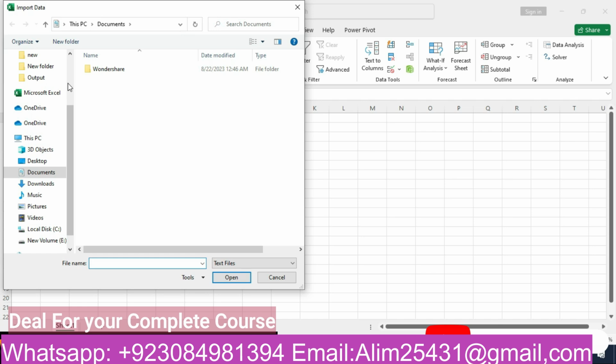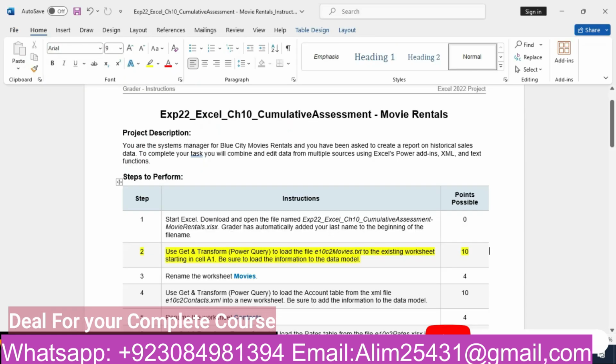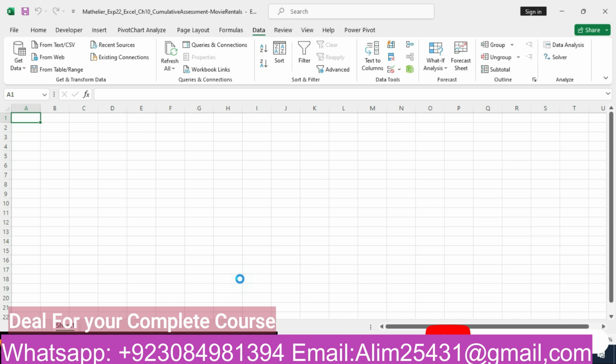So we will go to our downloads and find what file we need to select. We need to select movies.txt. We will select this one, movies.txt. We will import this one.